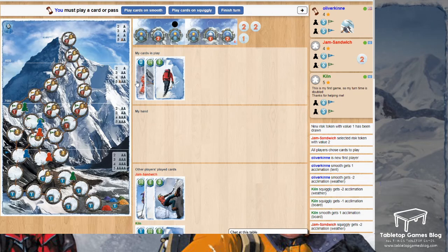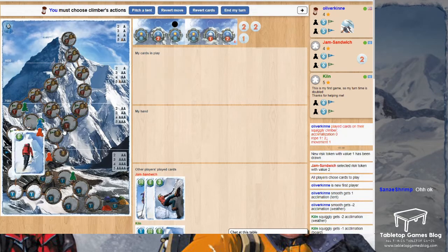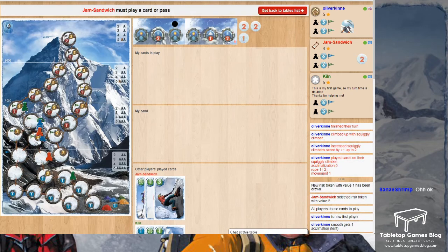So I'm going to just quickly check the weather. It's all looking fine. It's looking fine tomorrow. And then the day after, if you're between 7,000 and 8,000, you're going to lose 1 life point. So what can I do with this? Not a lot by the looks of it, but I can move squiggly up to there. And then that's me done.